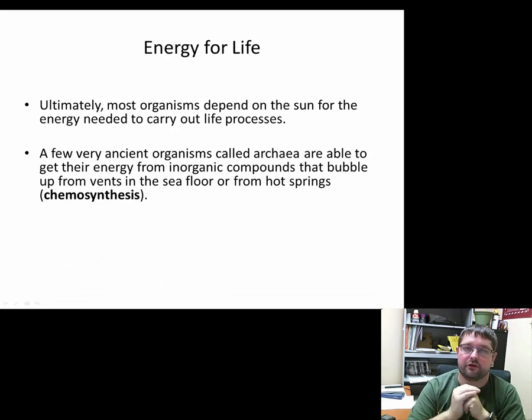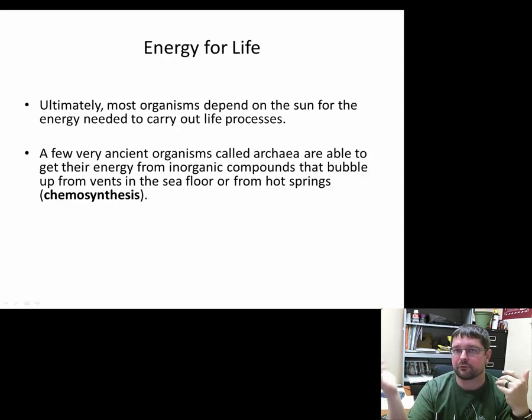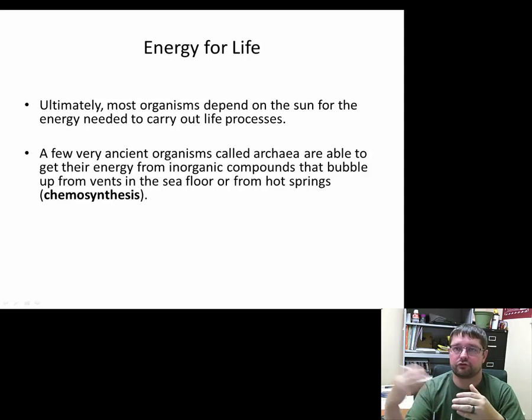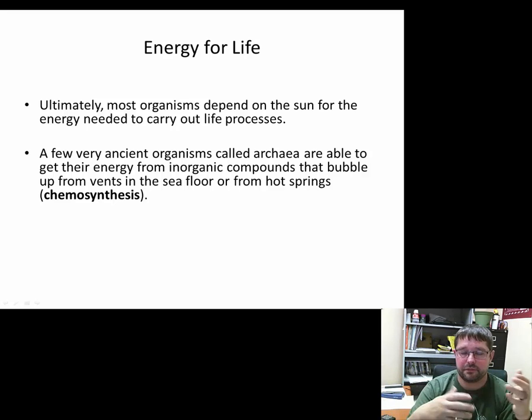So I just explained the system of using chemicals to derive energy, okay? From these thermal vents and hot springs, even some hot springs in Wyoming, there are organisms that can do chemosynthesis, and they don't have to have photons in order to utilize energy to drive the production of carbohydrates. That's called chemosynthesis, when you're using something other than photons, in a chemical form.